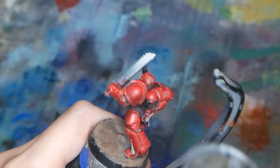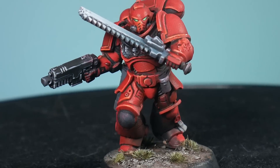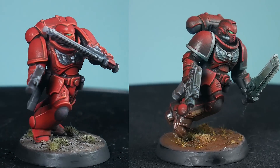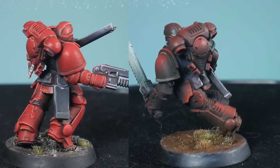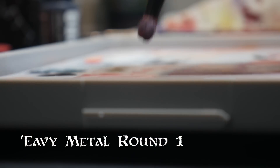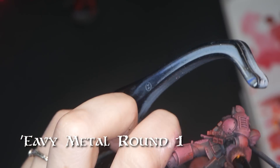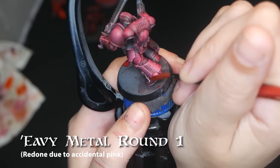Lastly is a quick varnish, and we're done. Was I successful in my goals? Yes and no. Can you do both styles with dry brushing? Yes. Should you? That depends. If you have an airbrush, then no. If you don't, then this is a good alternative. The heavy metal style still required some glazing, but definitely not a lot. If you were doing a color other than red, or were okay with a more desaturated red, then this would be everything you need.